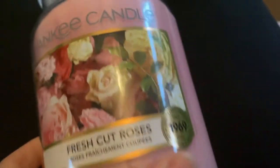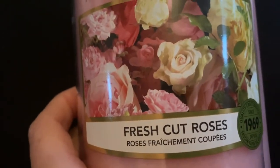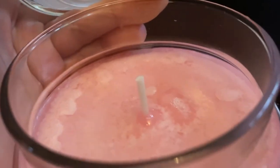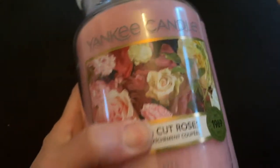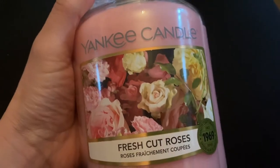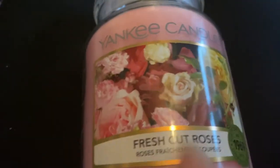And then I also got a Yankee candle. I don't know if you've watched many of my videos, but you'll know that I love Yankee candles. I love burning them. And this one is one that I've never had before. It's a fresh cut rose. And I'm not joking. I've opened this previously and it just smells of rose. It's not even lit yet. And the rose smell is very evident. So I cannot wait to burn this one. And I just don't know whether to do this for the new year. But I really love it and I can smell the roses, so can't wait. And just a few videos ago, funnily enough, I was doing my furniture in tea rose. Maybe that's where they got the idea from.